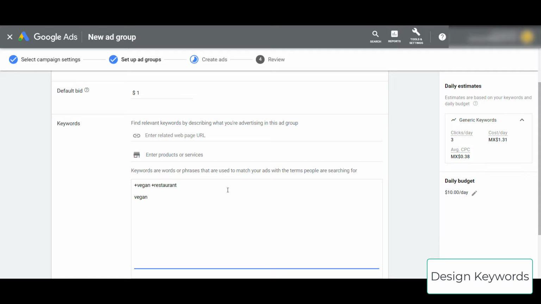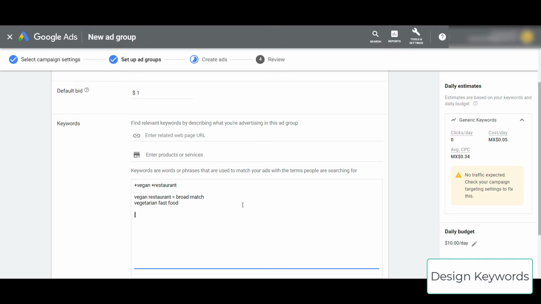But if your keyword is like this, that equals broad match. And in this case, if someone types in vegan fast food, then our ad can also show up, but you also risk showing up for keywords such as vegetarian fast food, which is a slightly different form of cuisine, for example.